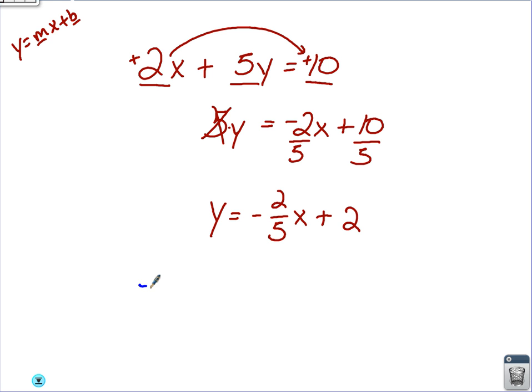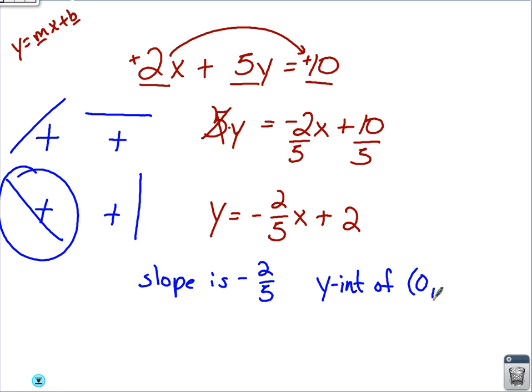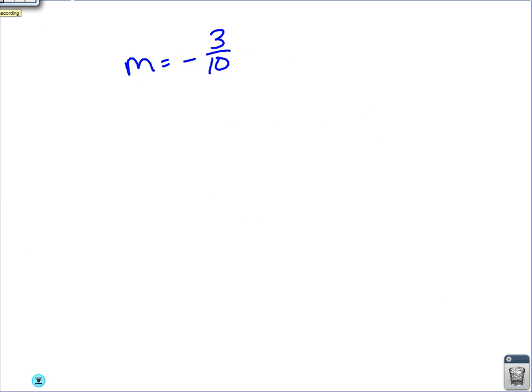Now that we've gotten it into slope-intercept form, we can say that our slope is negative 2/5. Let me remind you here, since our slope is a negative, what that's going to tell us about that line, and there's 4 types of slope. There was a positive slope, there was a negative slope, there was a zero slope, and there was an undefined slope. Now, since this slope is a negative number, that makes it fall into this category. We know that it would actually slant down. And not only do we know our slope is negative 2/5, but we also know that we have a y-intercept of (0, 2).